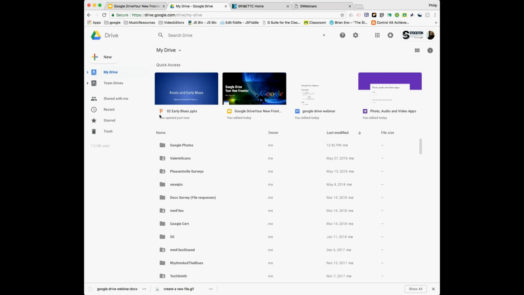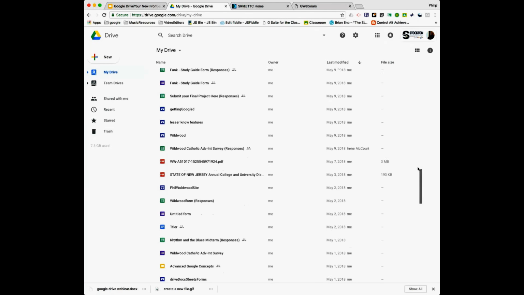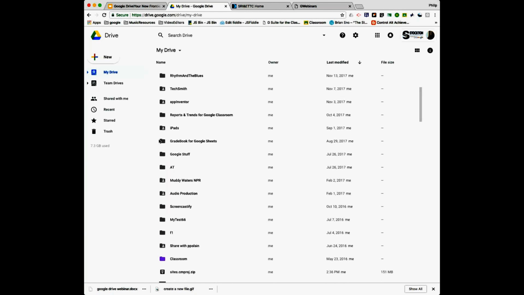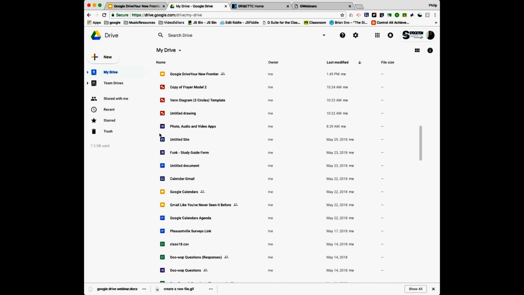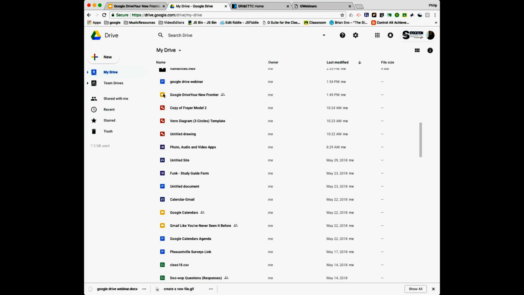Now I want to start talking a little bit about files. When I scroll through the Google Drive, you'll see several types of icons. One is very clearly a folder icon. And then as I go down, you'll see all these various colored icons, and all of those represent different types of files. The little yellow ones are Google Slides, which is kind of like PowerPoint.